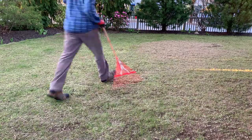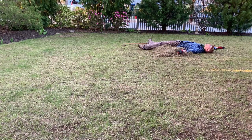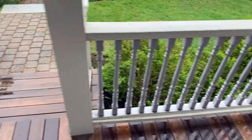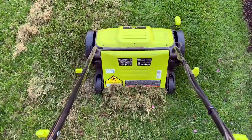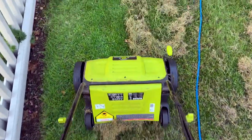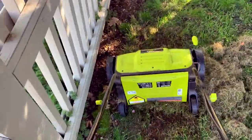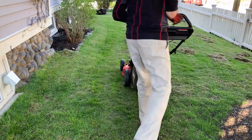By the time I got the backyard raked, I got called in for dinner, so raking the front lawn and scarifying had to wait — and unfortunately it rained for the next three days. Finally, once the lawn was dry — three days and a wardrobe change later — I power raked the front yard using the dethatcher cylinder. The debris was really thick, but impressively the tool didn't bog down. The first and second pass on the front yard removed a lot of debris, so I used the mower to pick it up.